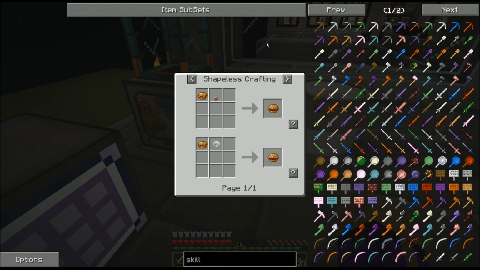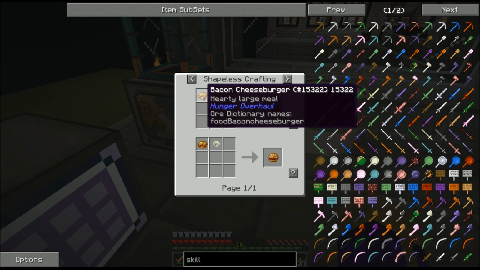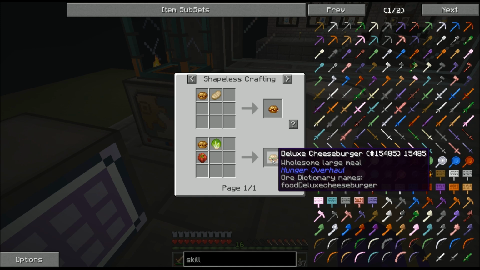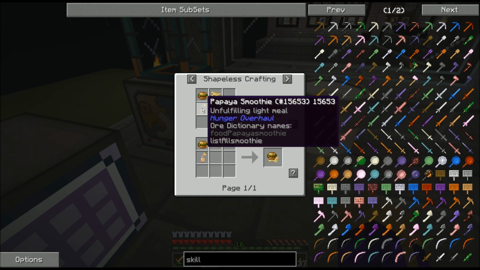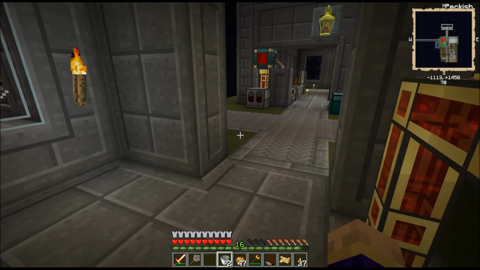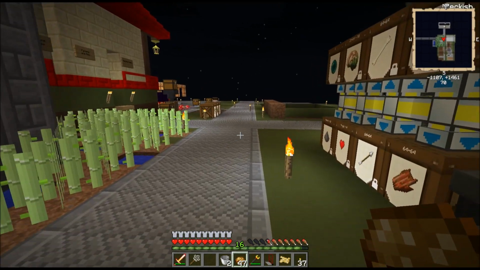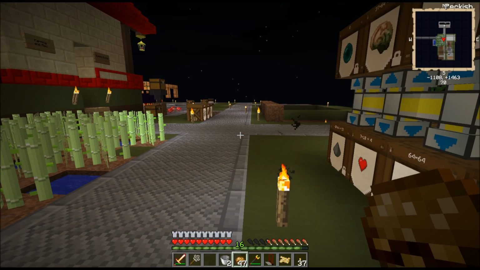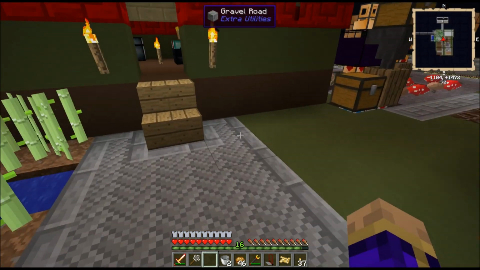The bacon cheeseburger can be further upgraded with mushrooms to make bacon mushroom burgers, where the regular cheeseburger into the deluxe cheeseburger can then be upgraded into a feast, delighted meal, by using french fries and smoothies. And delighted meals are going to be my eventual goal food. That's going to be what I'm going to be living on. So these wholesome meals, I believe that's the same level as fish and chips. Yes, so that'll restore 4 blocks of hunger, and will last quite a while. Let me go sleep through the night.